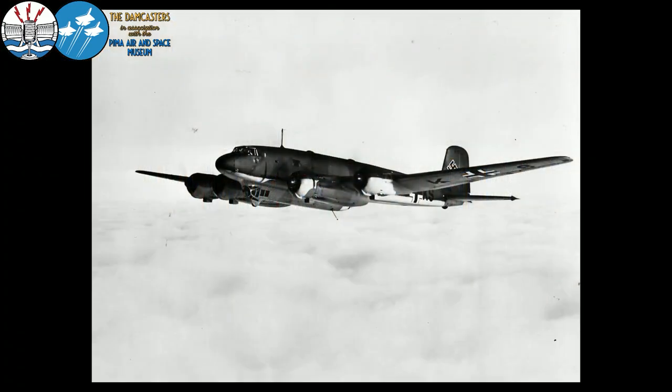And part of it was that it didn't have the same level of structural strength as an aircraft designed as a combat aircraft. You even get this from POW interrogations, where they say it has a strength factor of 2, and typical bombers have a safety factor of 8, because it was designed as an airliner. It's not designed to be thrown around, dropping bombs, taking avoiding action against fighters, making steep dives, steep climbs and steep turns and all that kind of stuff. I think that's part of where it comes from.